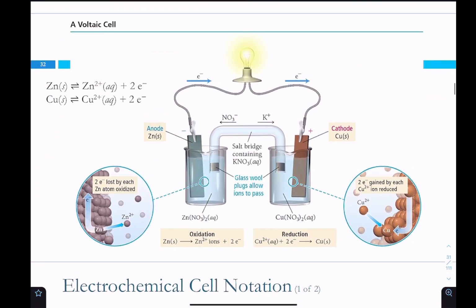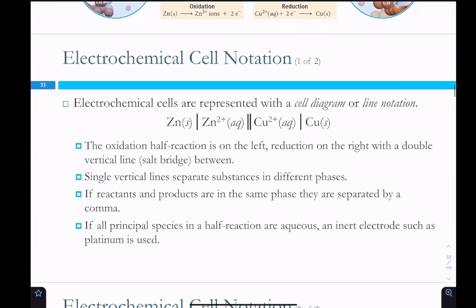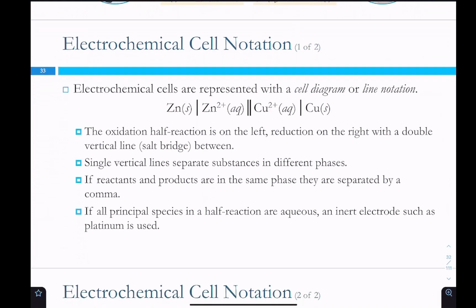So this is a lot to write out if every single electrochemical cell had to be described by an entire picture. So electrochemical cell notation, either called a cell diagram or a line notation, shortens this down immensely. And it is written to be logical. On the left side, we have first our electrode, in this case the zinc metal electrode. And then we separate different phases in each half cell with a vertical line. So this is a solid metal electrode, and then we have aqueous ions that are also in the solution. And it also represents the half reaction that's happening on that side.